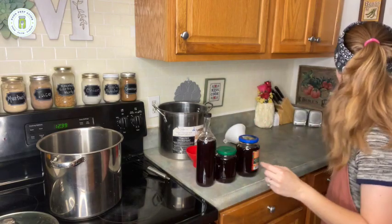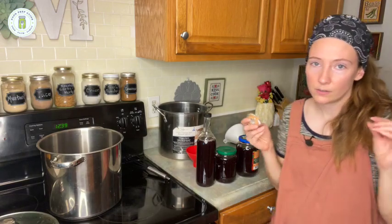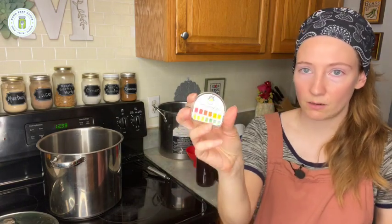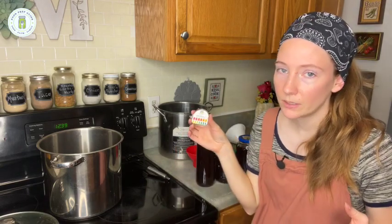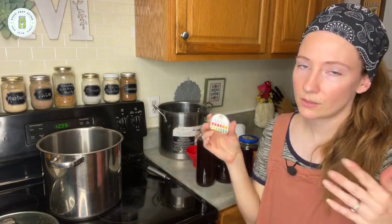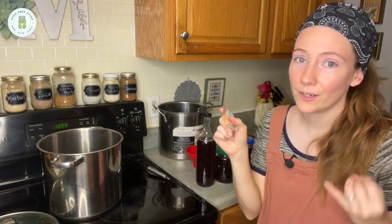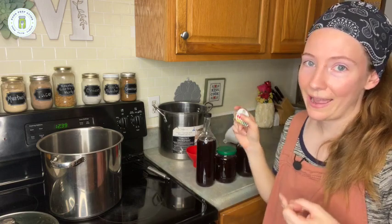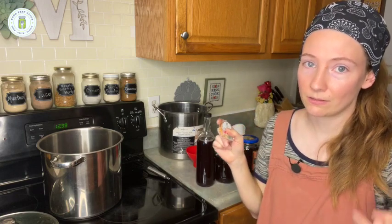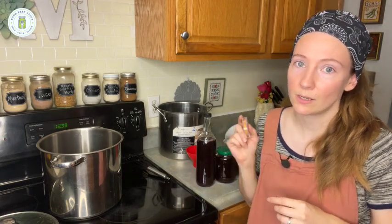I also have pH strips, and anytime I am doing a recipe that is not strictly by the book, I will always, always test the pH. Now, elderberries, because of their color, can kind of skew the color of the results on the pH strips, but again, I know my soil because I've been working with it for years as a gardener, and I'm going to be adding an extra acidifier with that lemon juice. And I will be water bathing that for 10 minutes. Remember to adjust for your altitude, and it's a quarter inch headspace.